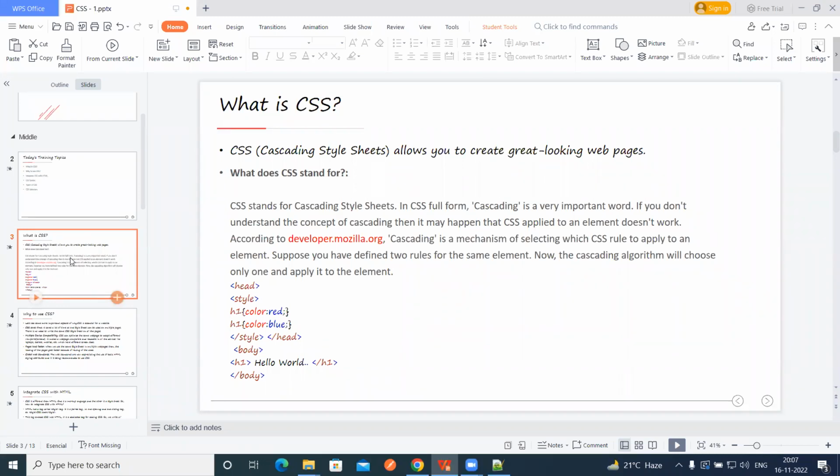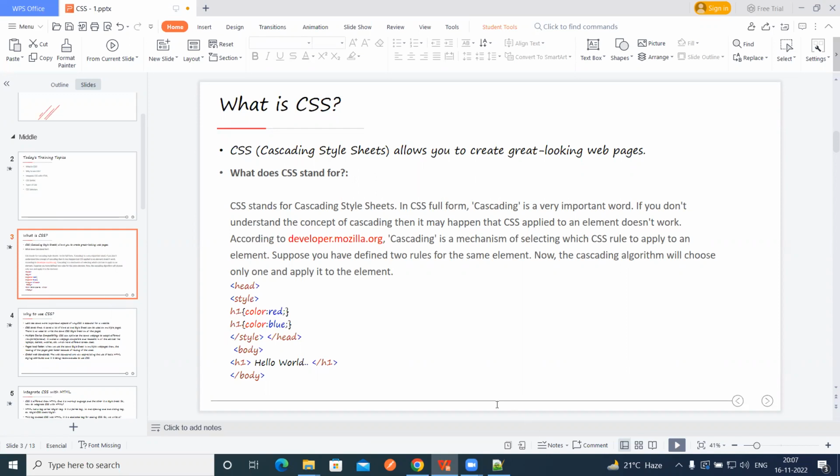CSS stands for cascading style sheet, so you have to understand what cascading means here. CSS follows some hierarchy. Cascading is very important.